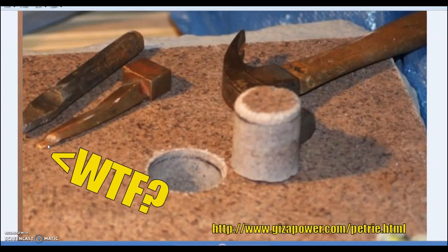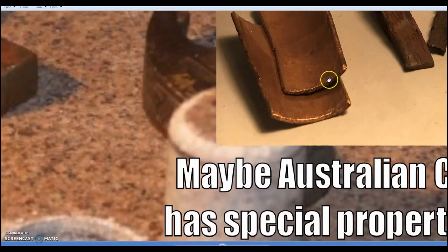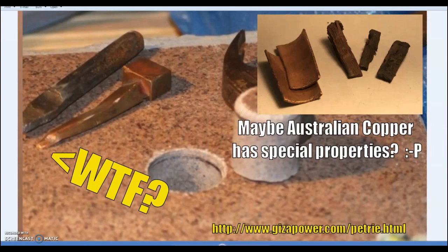You can experiment with this for yourself. It is just bogus. Maybe Australian copper, again, that's only 1.2 millimeters thickness. No deformation in the copper. Even the timber that I used, the only damage to the timber was from pounding it down with a stone hammer at the top, and maybe a little bit of polish added to the wooden wedges, but no problem whatsoever. No fear of contradiction if you want to repeat this experiment.